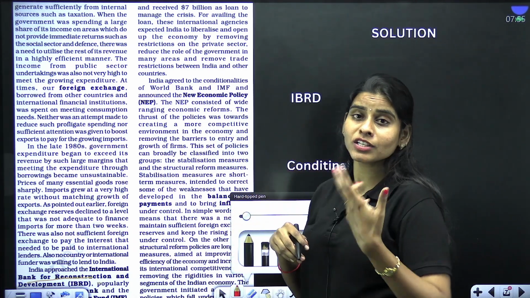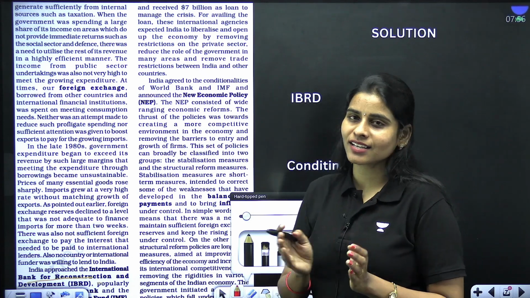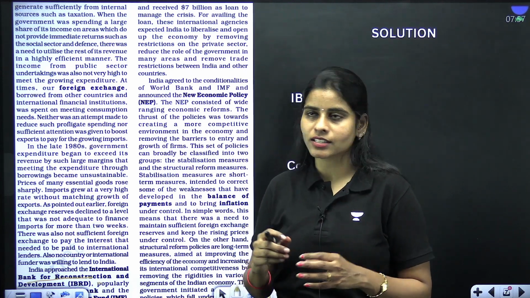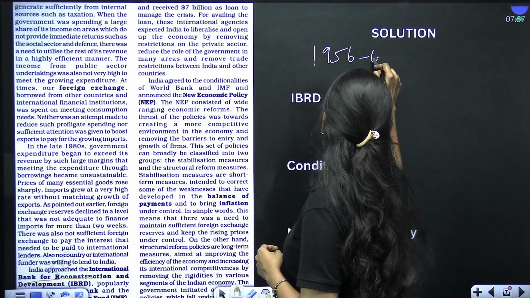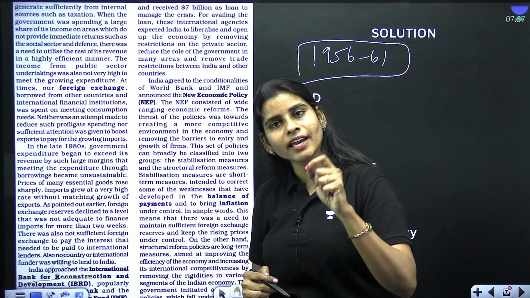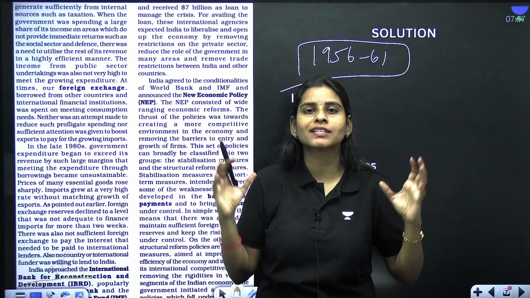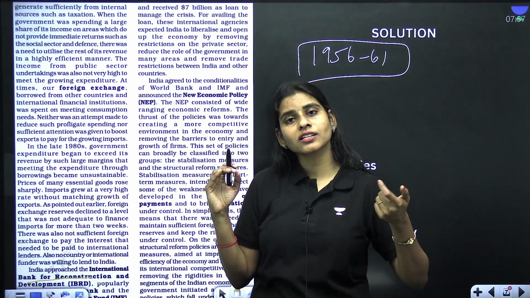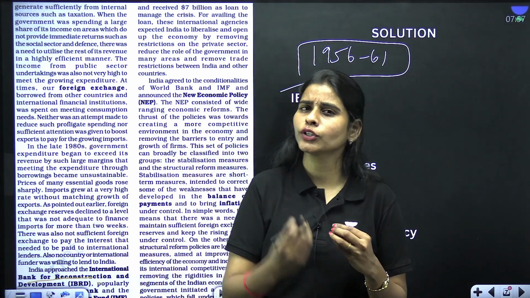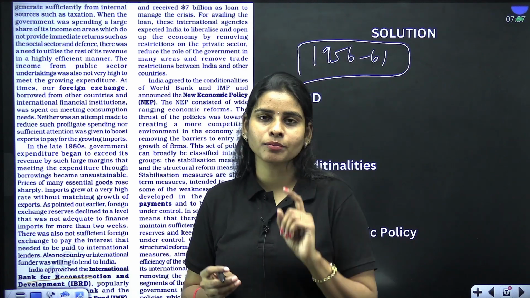The first BOP crisis, in fact, started immediately after the first year of launching the second 5-year plan. So India had its first BOP crisis in the year 1956 to 61. It is mainly because of the heavy industrialization policy that we had, which was backed by deficit financing. Here the government wants to borrow and spend more for rapid development of industries. Again, the borrowing is done to fulfill the import demands. When we go for rapid industrialization, obviously we need technological inputs and industrial raw materials, which were again imported. This is something you have to remember.